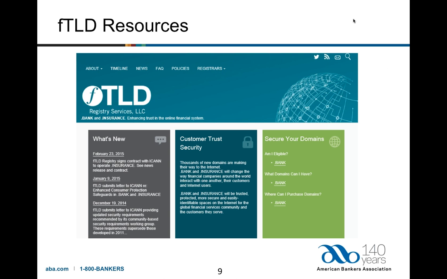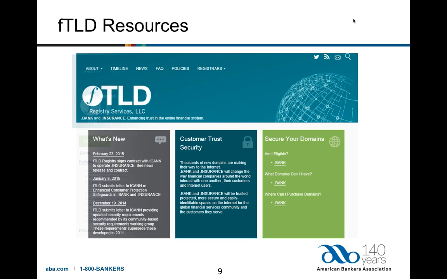We fully welcome cores and internet banking service providers to apply for and operate .bank domains, because it makes absolutely no sense for them not to have the same level of security as the bank does, right? Particularly when they're operating your domain potentially as well. So I think that's another important component as well.